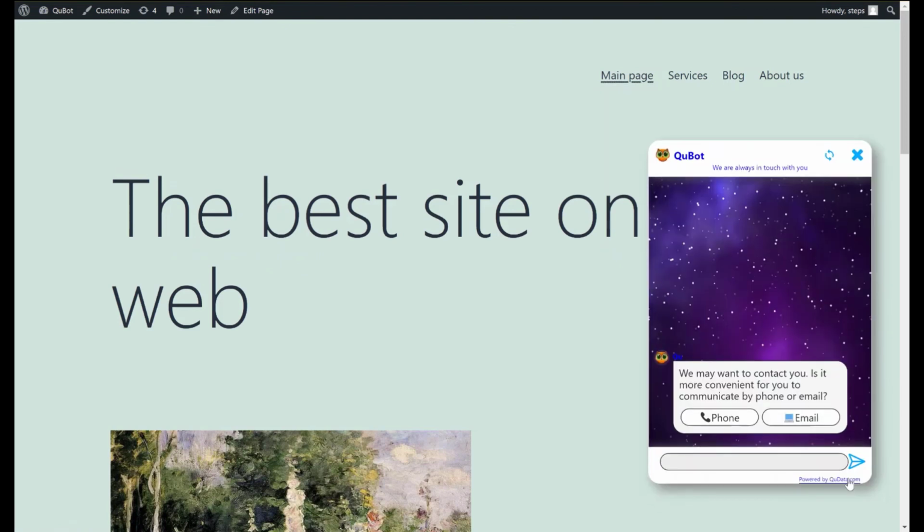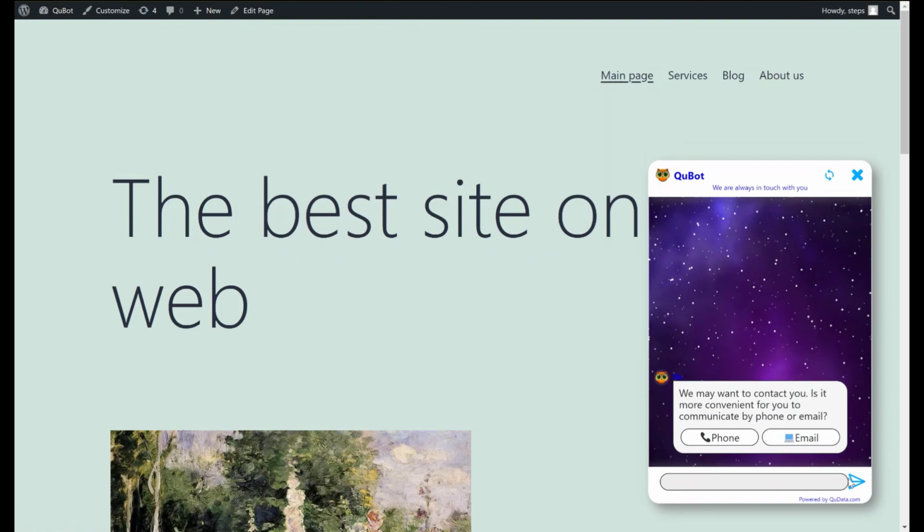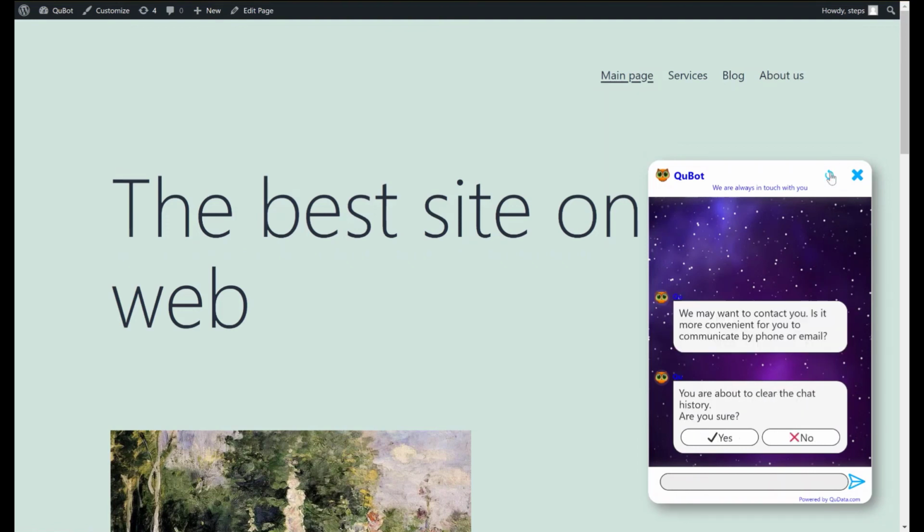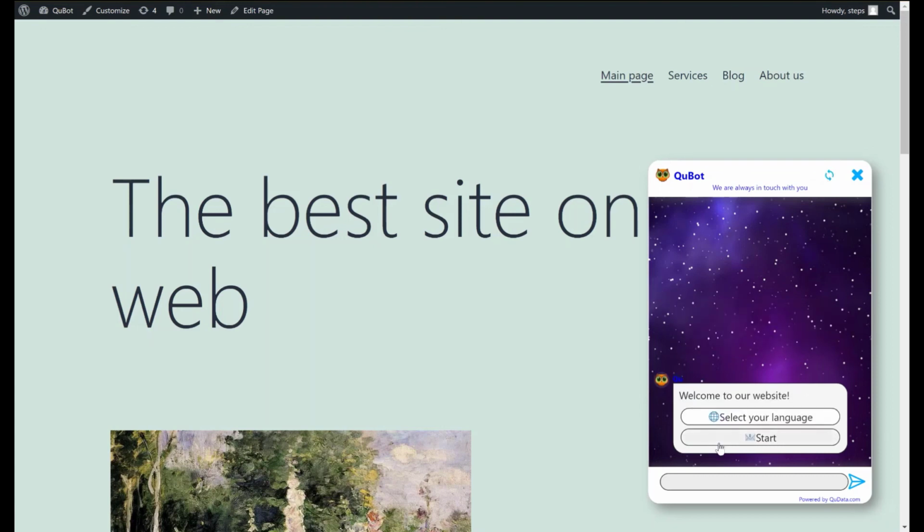Please mind that while the bot is tested on the site, you are just another user of the site. If you want to reset its history, you can click the Reload button in the window header. However, the bot will still remember it has been closed, so leave it open for further testing. The bot history is also reset in case it is deactivated in the Launch tab, and then reactivated.